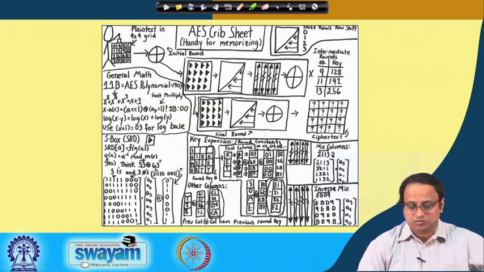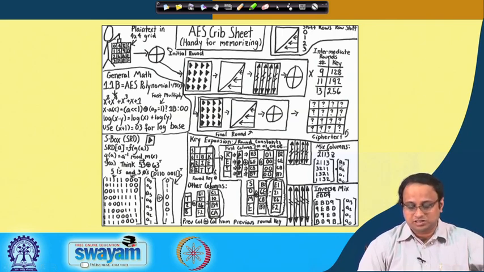Therefore, I would represent this 2 as a polynomial. So, this polynomial in GF(2^8) would be x. So, when I multiply x with, say, A3, A2, A1 and A0, then 2 is represented as x, and likewise A3 will also have an 8-bit or polynomial representation.